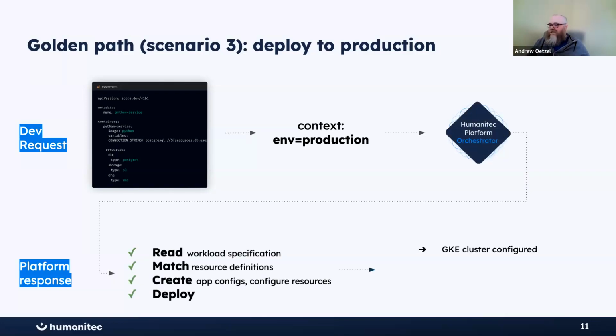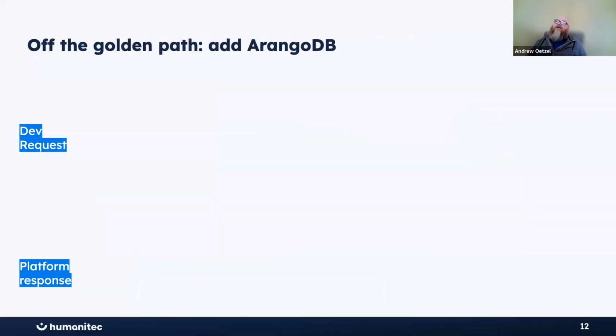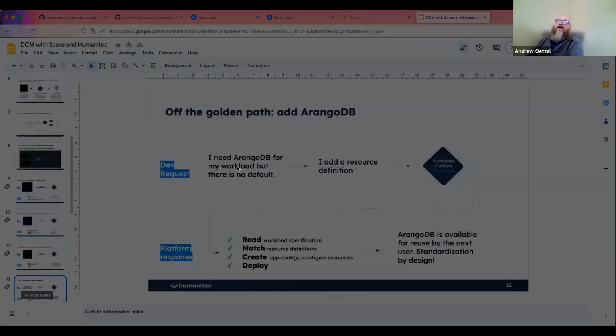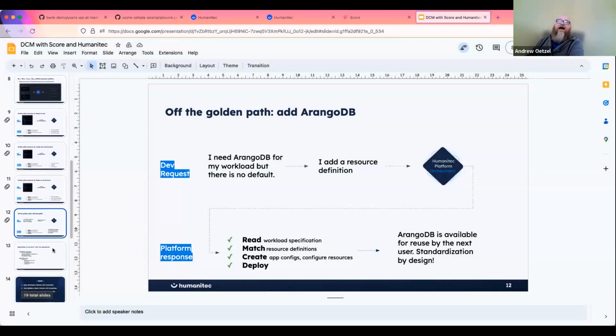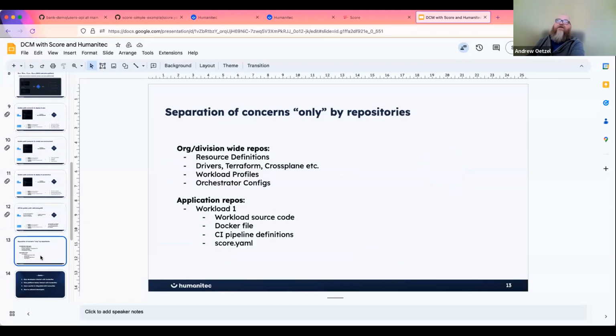For something that's going to be deploying to production, it's probably not going to be creating these things whole cloth. It's going to be connecting to things. It's going to be injecting things instead of creating them whole cloth in the ephemeral environment. And again, I'm going to skip ahead. Like I said, you could add another database and have these ephemeral environments available to you.